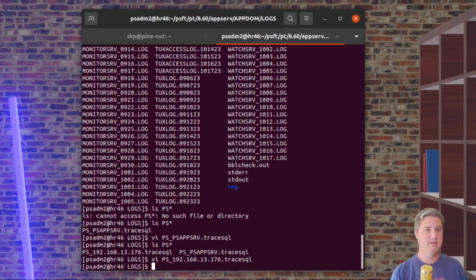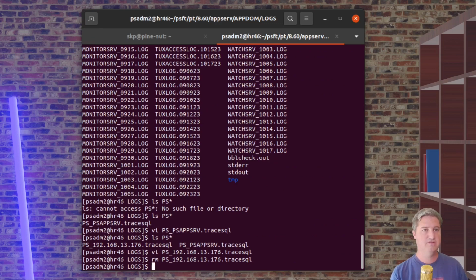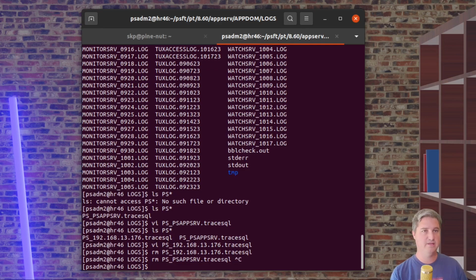So we can be extra sure, and we can just delete this trace file, and I'll delete this other. I don't know if I want to delete that or not. Yeah, maybe I will.